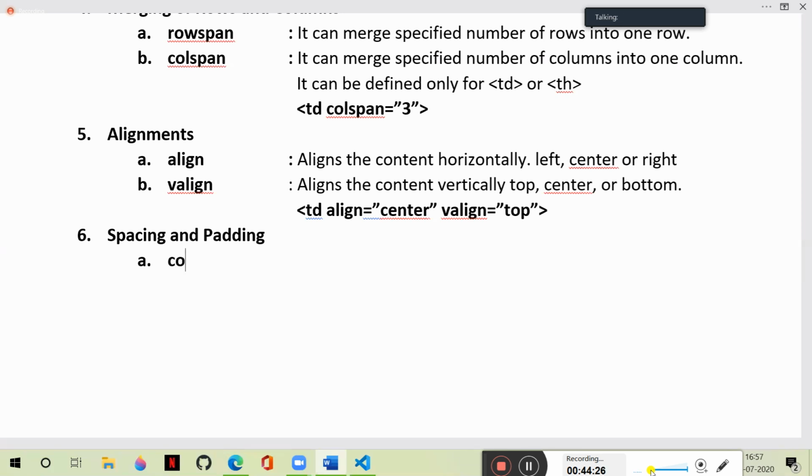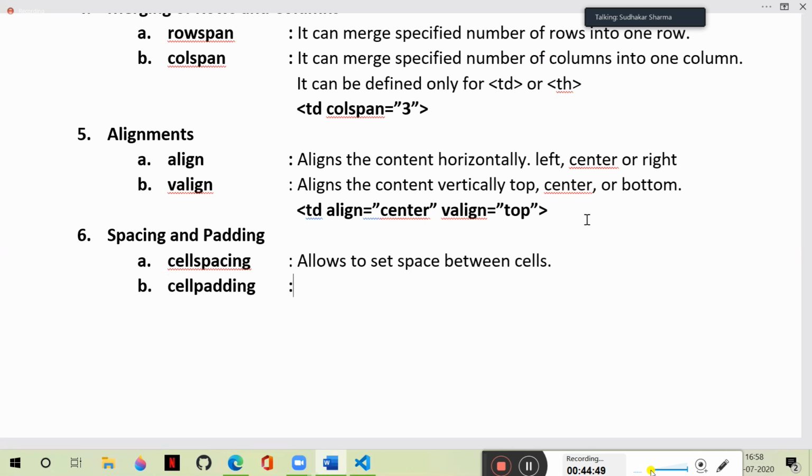We have the option cellspacing. Usually, cellspacing allows us to set space between cells. And we have cellpadding. Padding is nothing but the space between content and border.